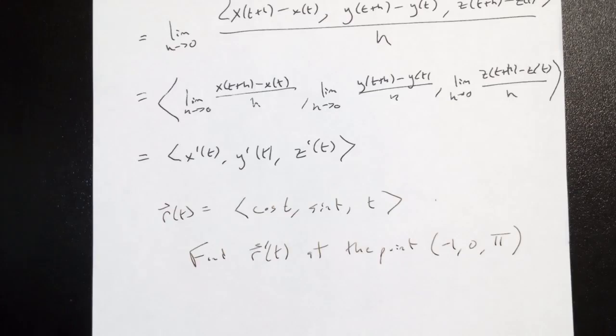Now, this is slightly different than when we did derivatives in one variable. When I wanted f prime of x at a particular point, I wrote f prime of 2. If it was x, y, all I had to do was plug in the x. But these are parametric, so I need a t value. They gave me a point. How do I get the t value?